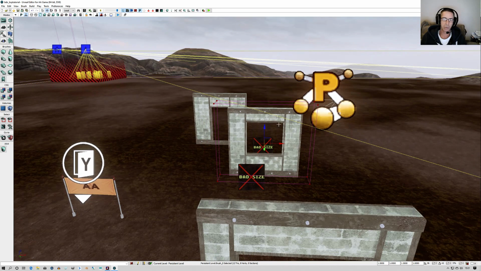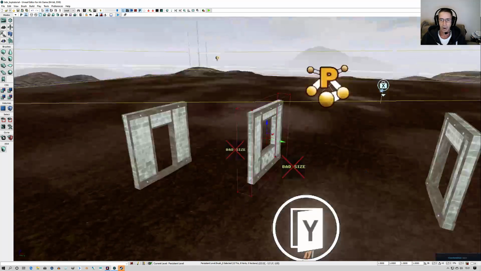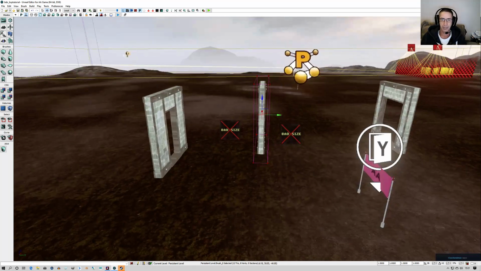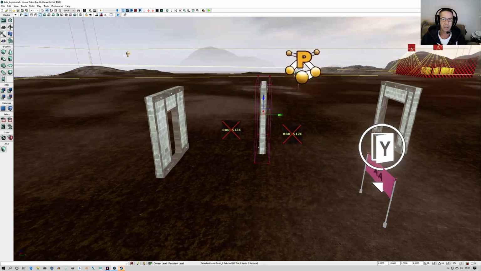That's more or less a single wall, slightly bigger than a single wall. Bit too thick.